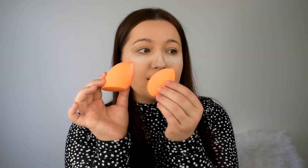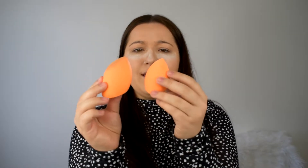I'm using this Real Techniques beauty blender. It's new - I bought it the other day. I love these beauty blenders but I haven't used one in so long because I just haven't bought a new one - you know how they get a bit gross after a few months. You can really tell the difference between a wet one and a dry one. This wet one is really big compared to the dry one - there's a massive size difference just from wetting it.